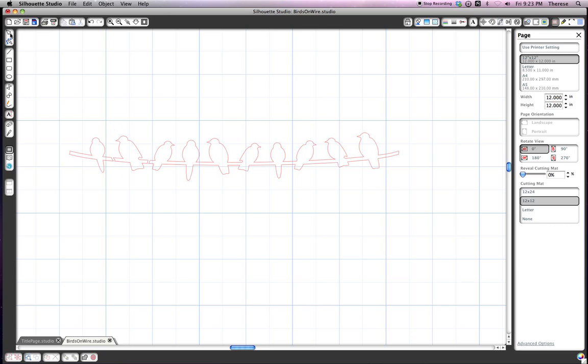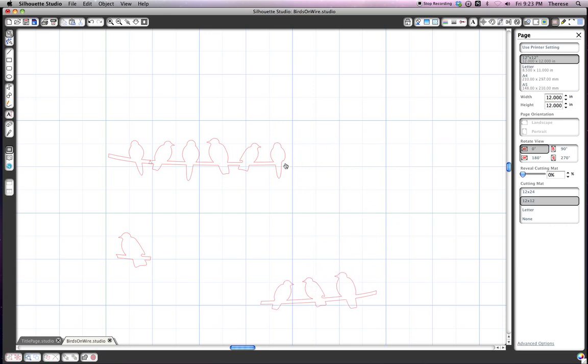Okay, then you're going to go here to this arrow tool. It's called the select tool. Click on that. That's going to let you move your item. And let's just see. There we go. Put that there. Okay. And then we are now ready to get rid of these 3 birds on the end, and we'll just use the knife tool again. Go right there and there and move.